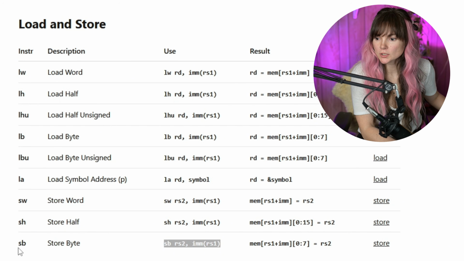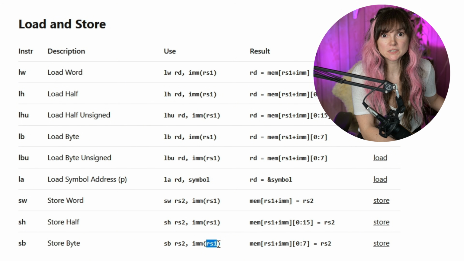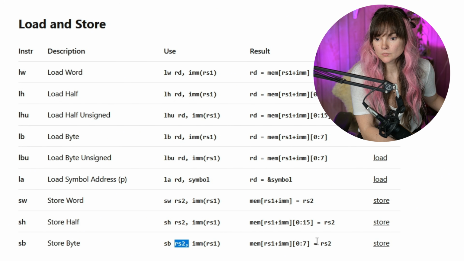So here we want to use this store byte instruction, and here is how we can use it. The immediate value would be for our offset, and RS1 is going to be our register where we save the buffer, and then RS2 is going to be the register from where we want to take the value.